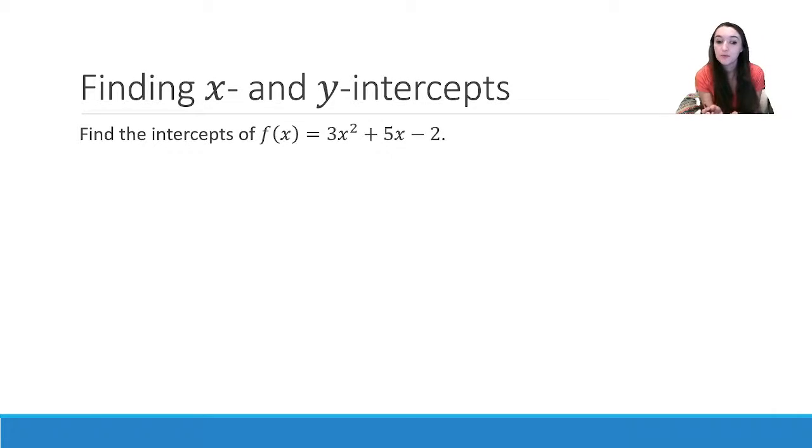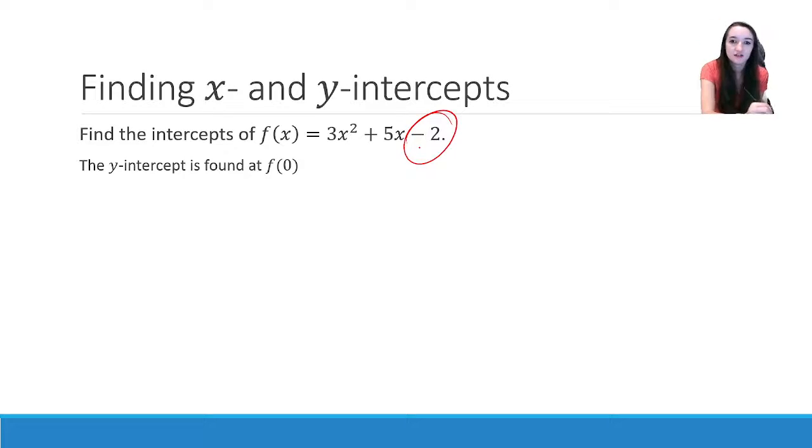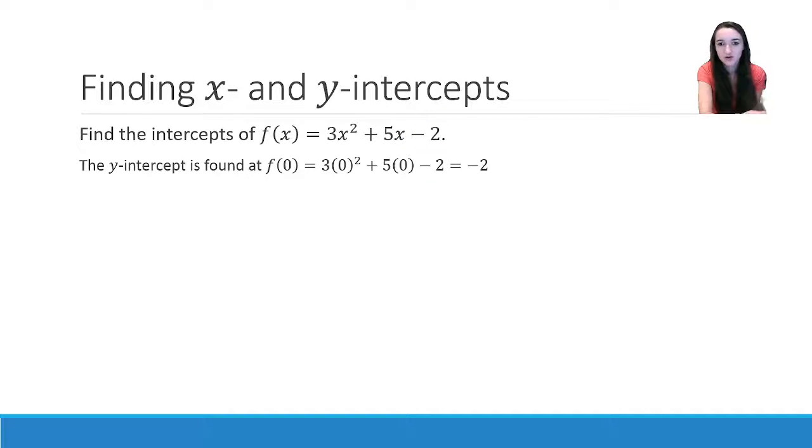Alright, so a couple more things to think about when dealing with our quadratics. We've figured out how to find our maximum and minimum value, but what about how to find the x and y intercepts? Well, to find the y-intercept, this one is something we already know. We just can plug in 0. The y-intercept is found at f of 0. So it's just going to be whatever c is if we're in general form. Plugging in 0 gets us negative 2 here because those x's go away. It might look a little bit different when we're dealing with a vertex form, but that's okay. It's still just plugging in 0 is the point.